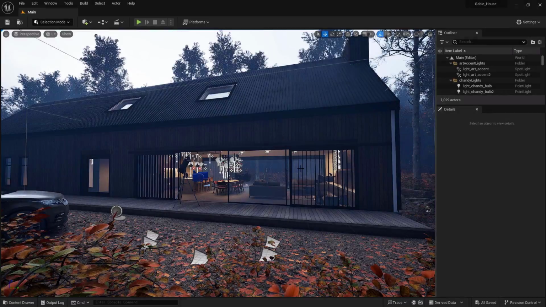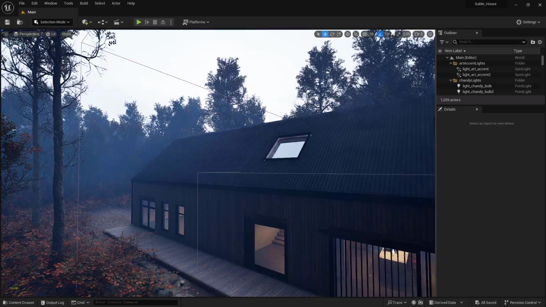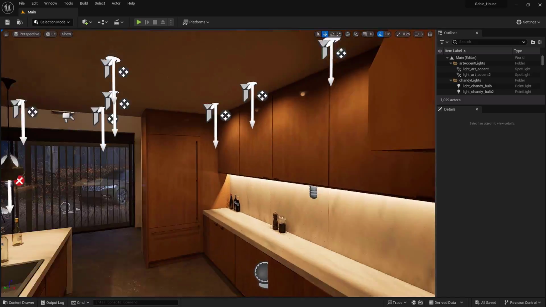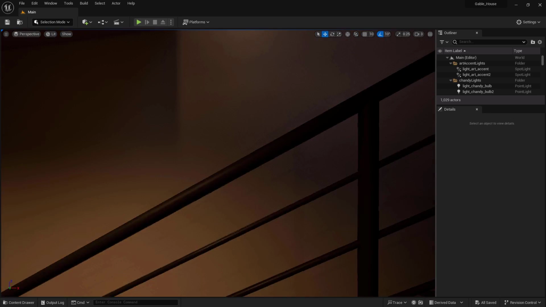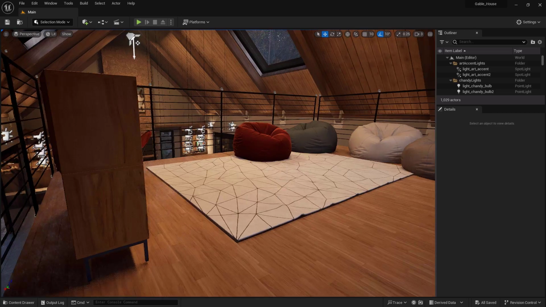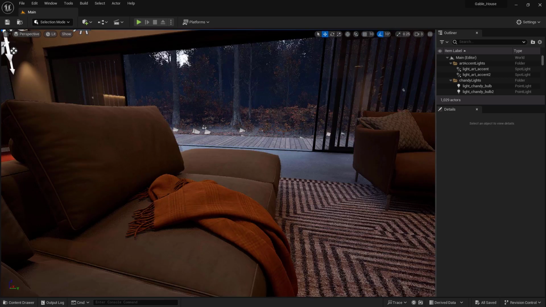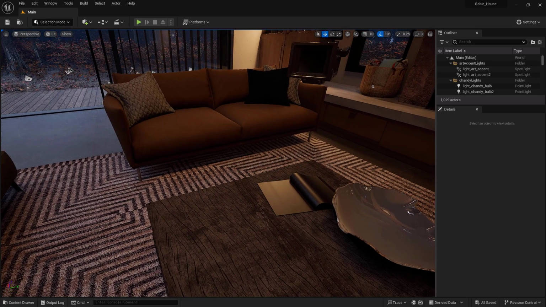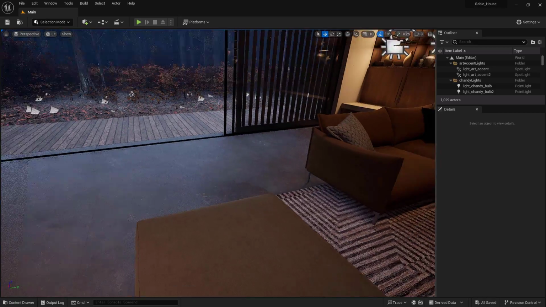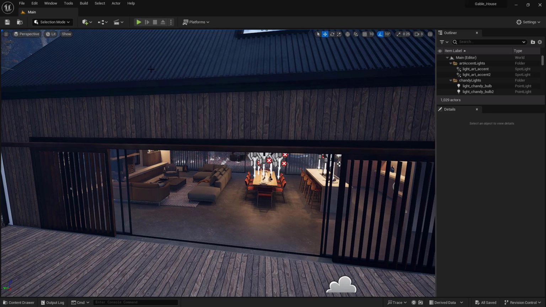Okay, so here is the project as I have it now. This is what it looks like in the editor. I just think it's so cool that you can just zoom around at this speed, see everything up close and personal. All your imagination coming to life in real time. It's just cool. Seeing your meticulously modeled and materialed objects come into the scene and look totally realistic and render in real time, it's great. So let's start this thing and see what it looks like.